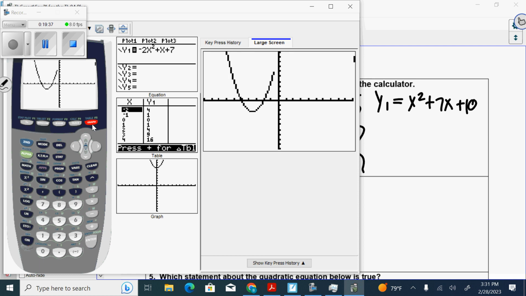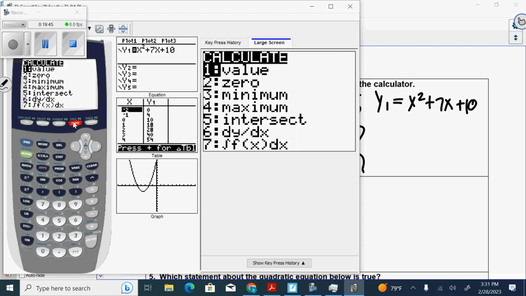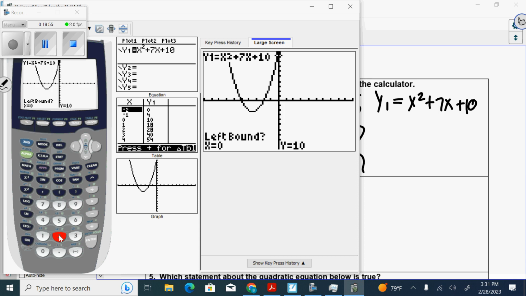All right, and if I'm looking for an x-intercept, that's the second box of instructions, right? So we press second trace. What? The x-intercepts, yes, the zeros, good. For the one furthest to the left, I'm going to have to be a little bit above it in order to find it, right?